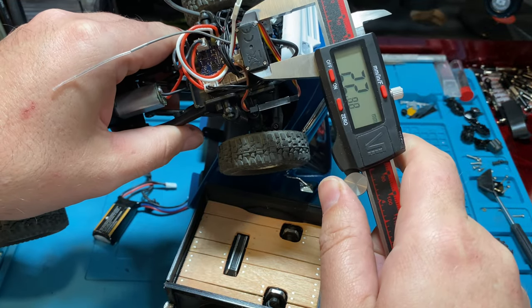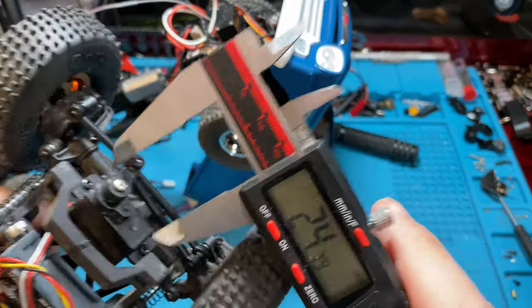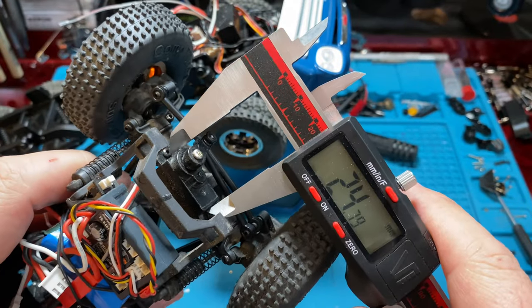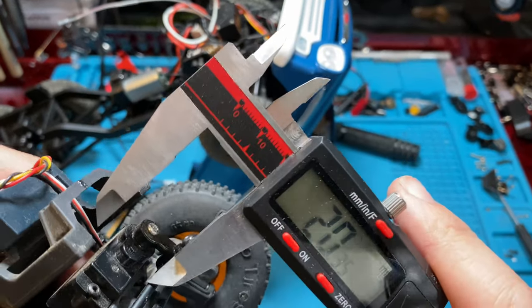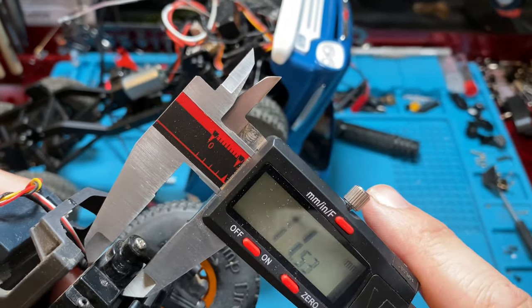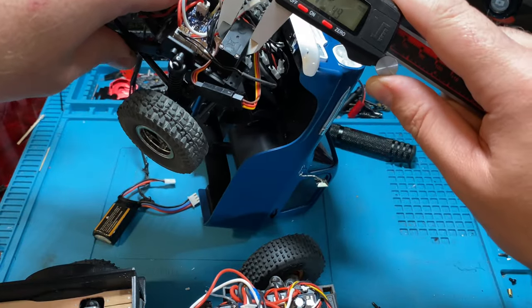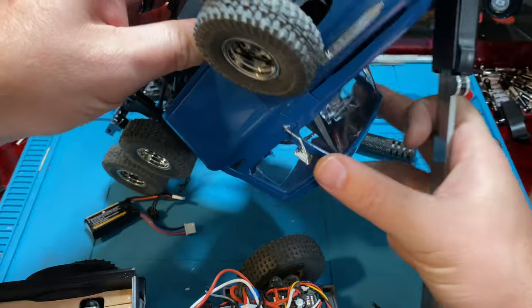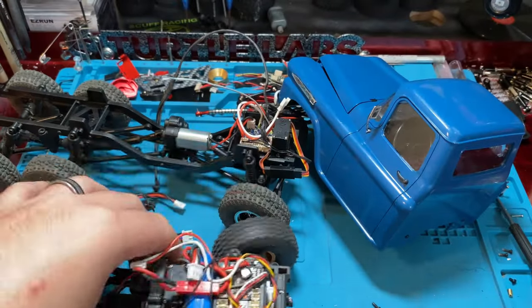So the servo is 23 millimeters and the FCX is 23. So they're the same size. They're the same size. Yeah, they're the same size. It just looks smaller for some reason. Maybe because it's chassis mounted versus axle mounted. It just looks bigger on the axle.